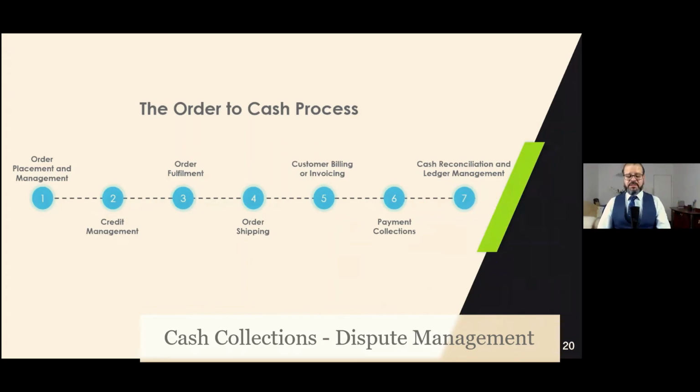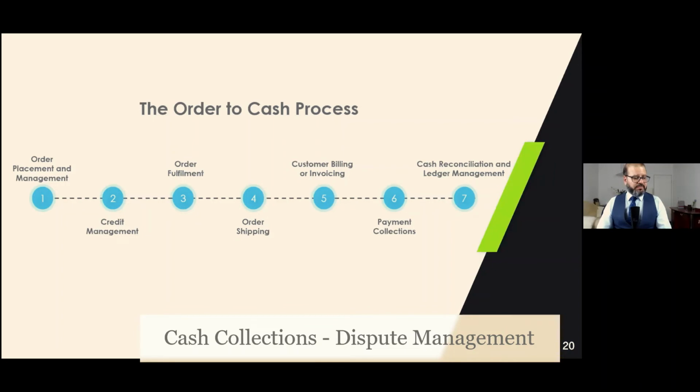Order placement management: how you are placing the orders, how you are engaging with your customer and pulling them into the tool, how you are replicating those orders from the customer directly into your systems. That is one part of it. Then credit management, how you manage the credits for your customers. How do you look at their ratings globally or locally? How do you look at their profiles and their credibility to pay you the monies? There are so many institutions helping us with these, from Moody's, et cetera.